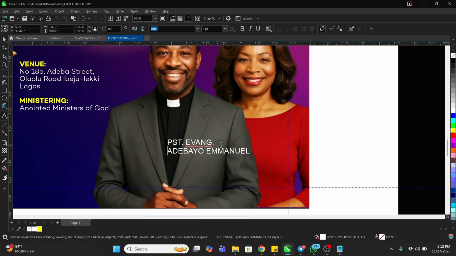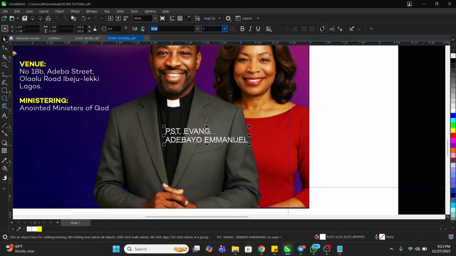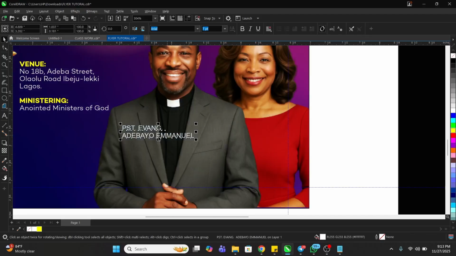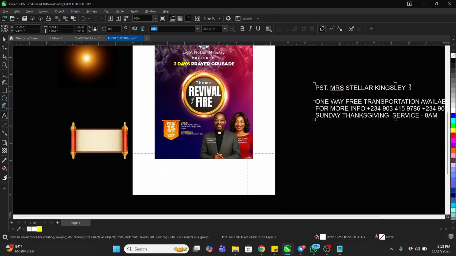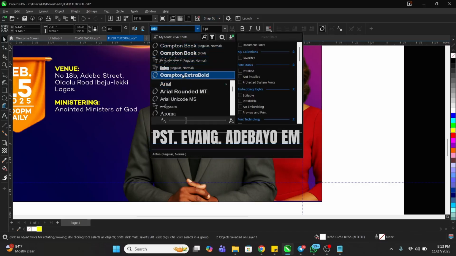Another thing that is robbing you people of great design is that your fonts are always too big. You don't know when to use a bigger font or when to use a smaller font. You just pack everything together anyhow. Your font doesn't have to look big before you pass any information. You understand? They will read it. But you want to make your font look bigger as if you're doing what I don't know. Can you see now? So with this one, all of them will have breathing space.